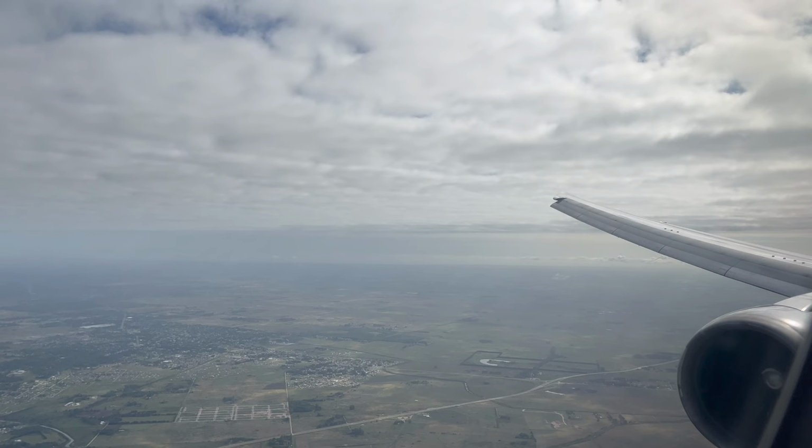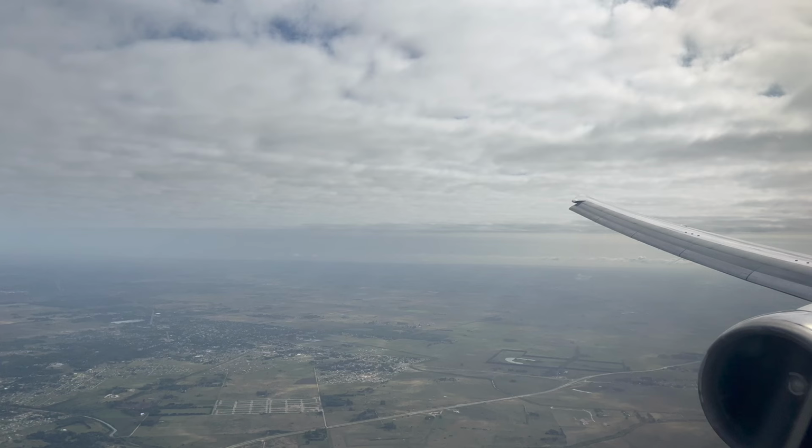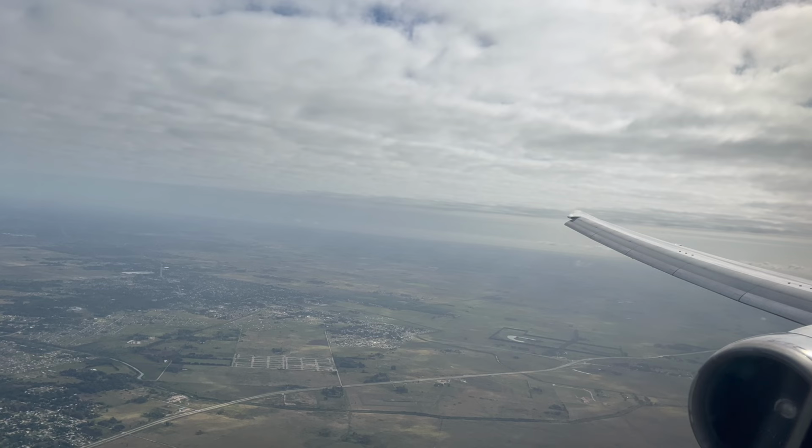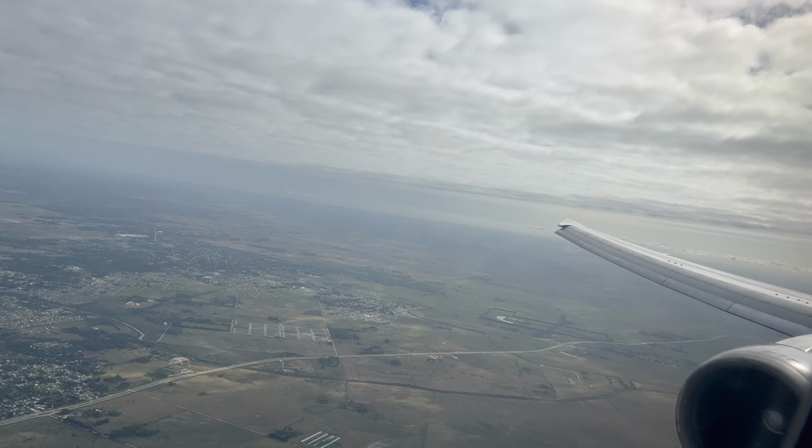I wish that there was more of a dedicated security area for Delta One. However, there is a dedicated Sky Priority security lane in JFK, which is definitely well appreciated. The check-in area is nicely secluded. But let's talk about the Sky Club. Now, the Delta Sky Clubs are definitely the best of the big three U.S. airport lounge networks, the other two being the Admirals Club and the United Club.